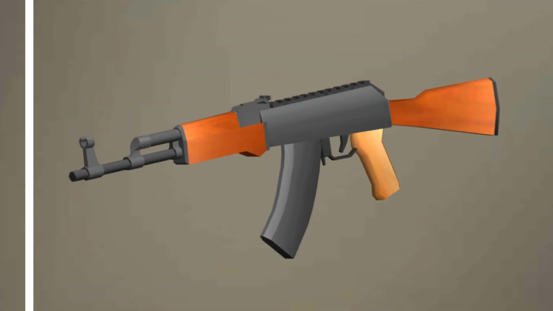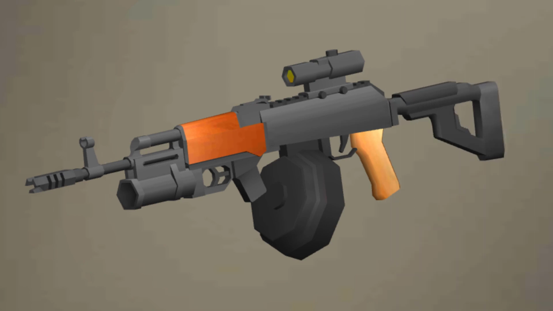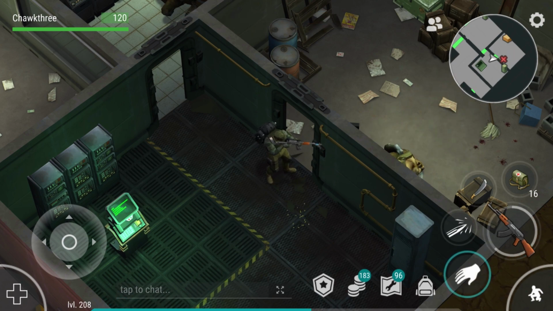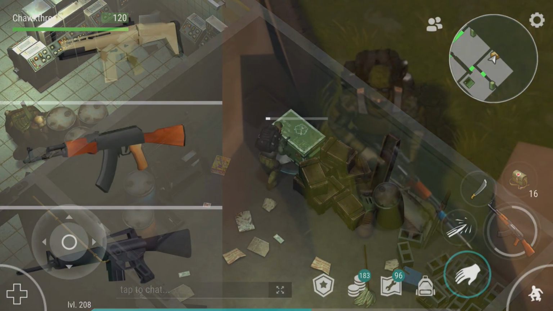Now, where things start to get really interesting is when we equip the AK with some of its best mods, and it takes this weapon to the next level. This becomes one of the best guns in the game, and as you can see here, we do not even need to reposition when taking out a Frenzy Giant. It completely just melts its HP bar.